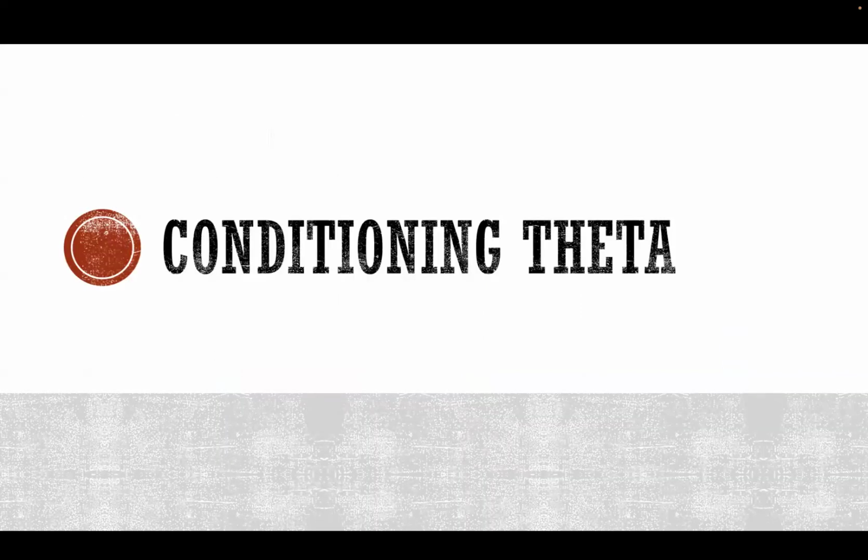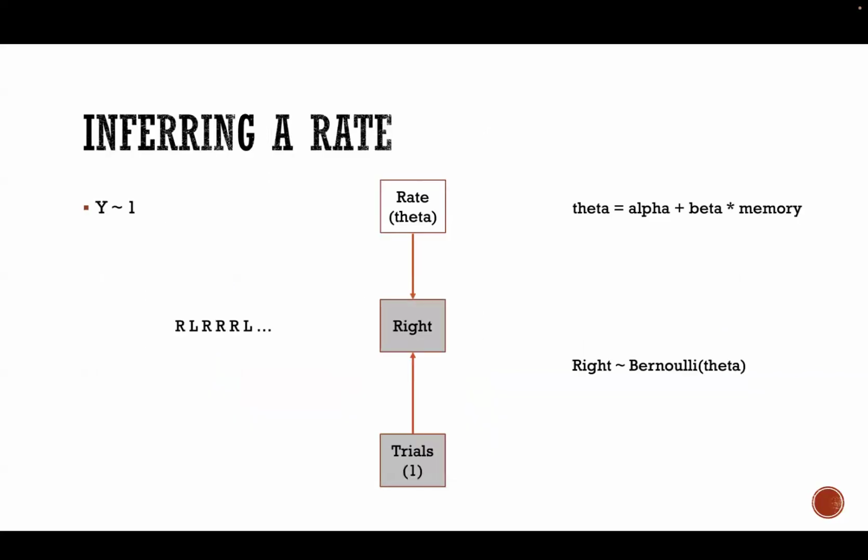Let's see how this would work. Okay, yeah, I can actually get this. So let's imagine though that theta is not just a parameter we need to estimate, but it's actually a parameter which is determined by a more complex model, right? So it could be the Win-Stay-Lose-Shift, it could be a memory model, it could be the reinforcement learning model. So we want to understand, how do we put stuff into theta? How do we generate theta from other stuff? So most of this is the same: rate, the choices, trials, the sequence.